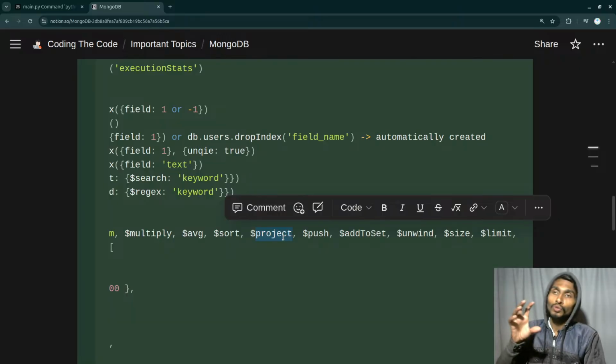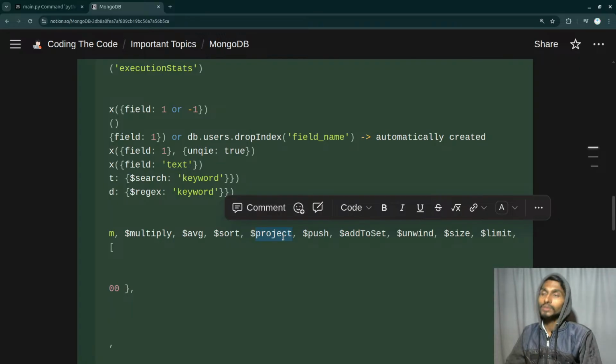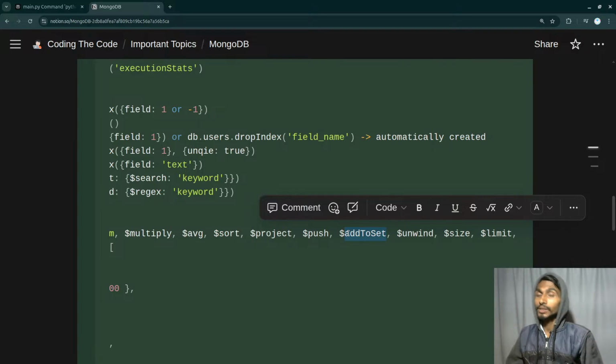$push is going to be used for pushing the values inside a particular array. So suppose you created an array in the aggregation pipeline, and over there if you want to push some of the values, then of course you can push using this. $addToSet is used for that thing only. $push pushes the values, $addToSet pushes the values. The only difference is that $push will push all the values, and $addToSet will also push all the values, but it's actually gonna create a set. Set means you cannot really have duplicate values.